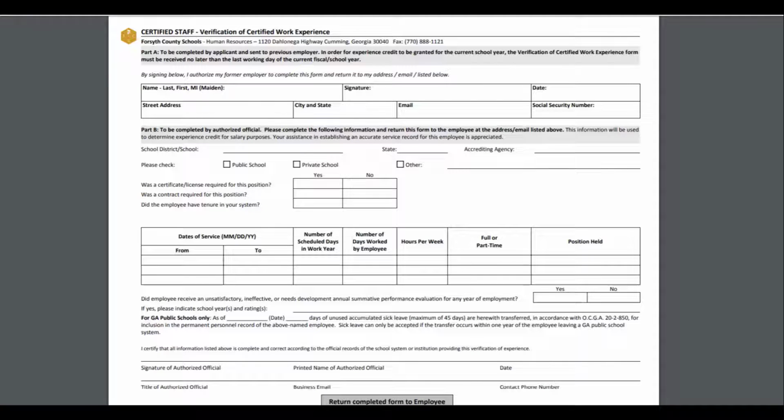You are responsible for sending this to your prior employer or employers at the district level. They will complete it and return it to you as directed on the form. When you send it into our office, you will receive confirmation, likely an email. This gives you a receipt that we have received your experience form for salary purposes, and it is recommended that you retain this email. If you are currently employed in a school district, you will likely not be able to have this completed until the year is done. You will, however, want this to be done so that you can get this year's and verification of sick leave that can be transferred over.